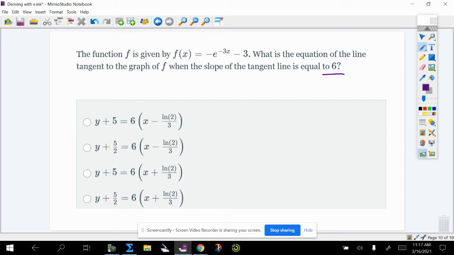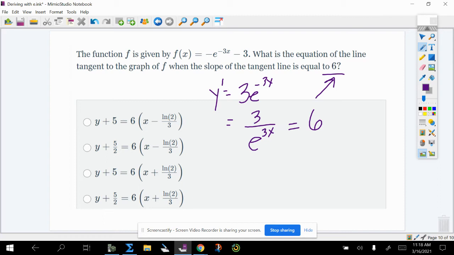So we know the derivative. So let's do that first. Let's start with taking the derivative because we know that is what incorporates with slope. So the derivative of -e to the -3x is going to be positive 3e to the -3x. The negative from out front cancels with the negative of the derivative. So we could write this as 3 over e to the 3x. We want to know when that equals 6 because that's what their slope is giving me. Again, sometimes they will give you an x value. If they give you an x value, you're going to plug that in to find slope. In this case, they're actually telling you what the slope equals.